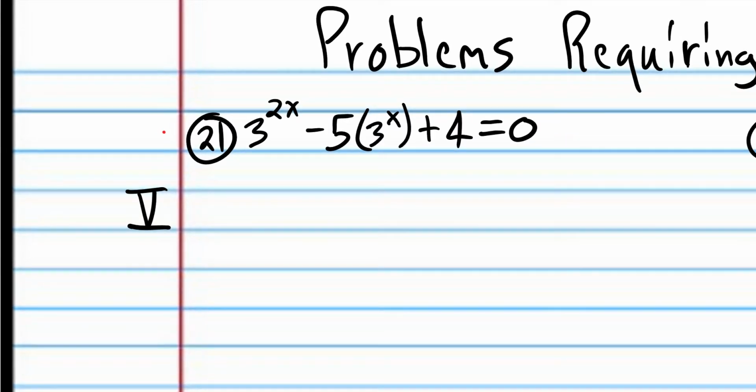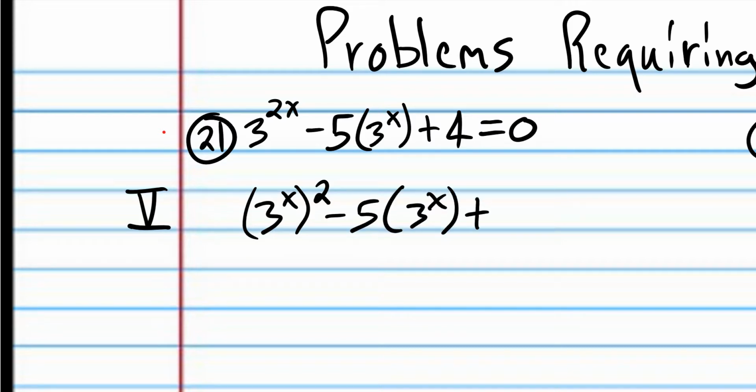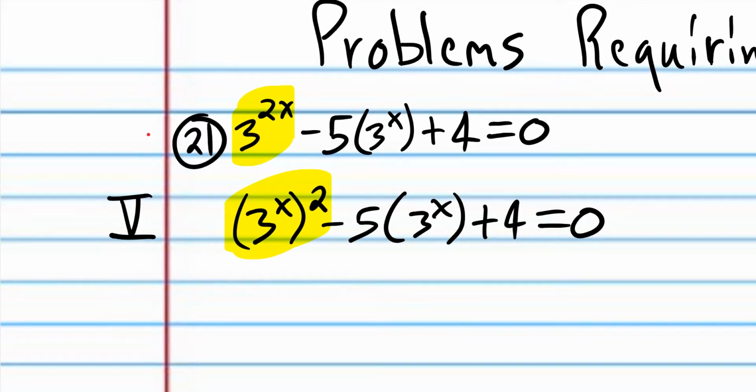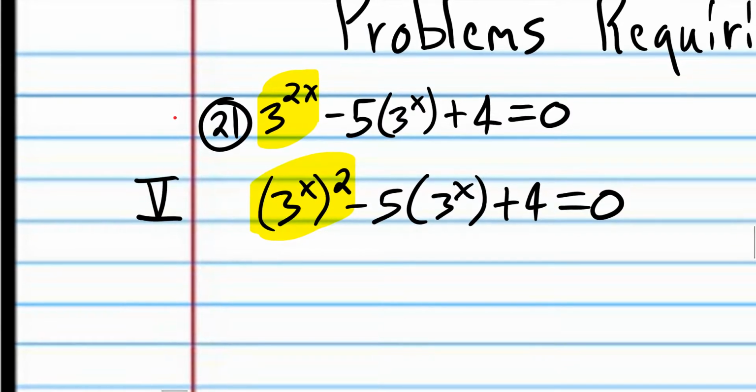We're going to use rule number 5. I'm going to change that first exponential expression to 3 to the x raised to the 2 power. So that's all I did, was just change that first expression. I took this here and changed it to that. And that is rule number 5. Now, we've never done that before. We've never gone backwards like that, at least not that I remember.